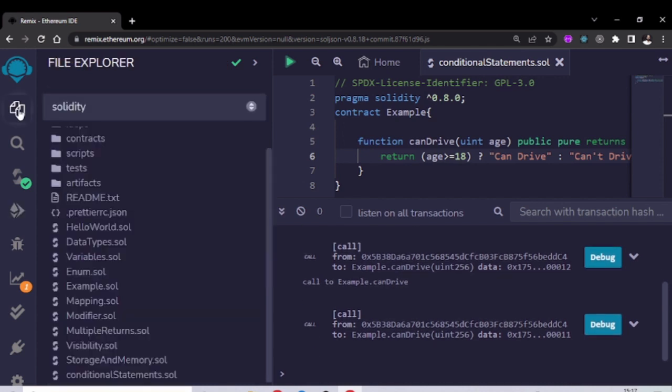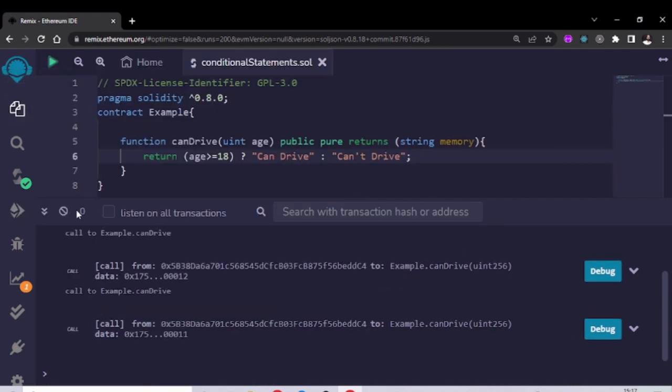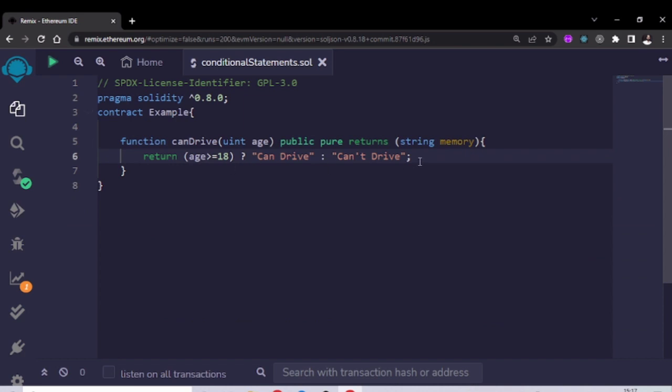So you can also use the ternary condition to get your output in a single line, and the code will be much cleaner than using an if-else statement. You can also use a simple if statement to check any condition, or you can use a nested if-else statement. It's up to you. I just want to mention one more thing.